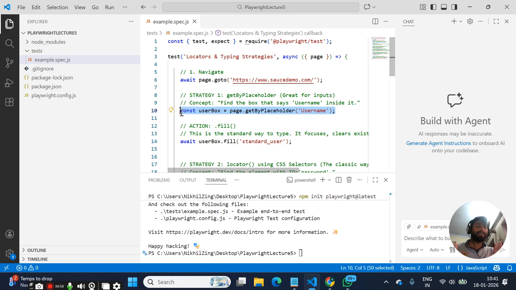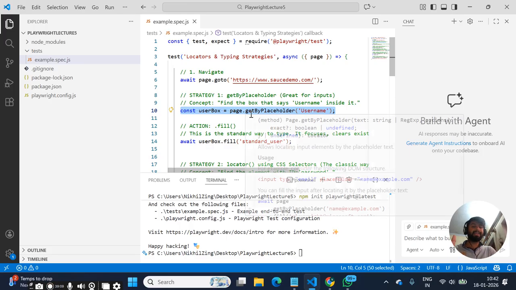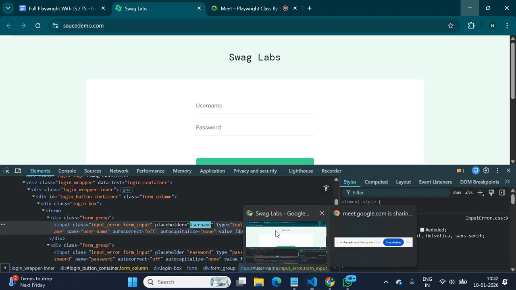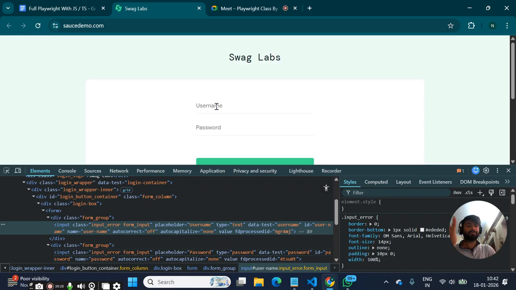We have created a variable userBox, and inside that variable we have stored the data. What is the data? Data is the locator of that username. Okay. So right now we have got the userBox. Now we have to fill in the username, right? We have to perform an action as well.